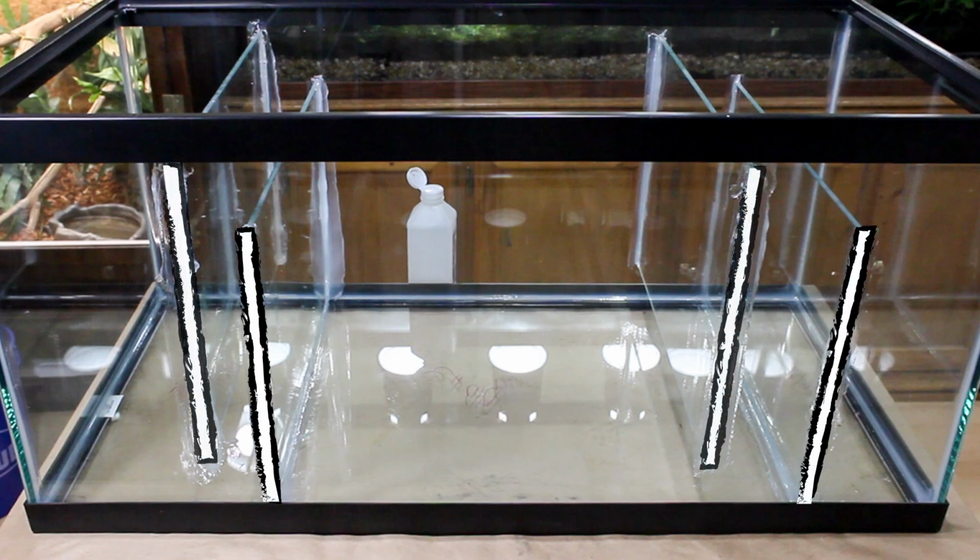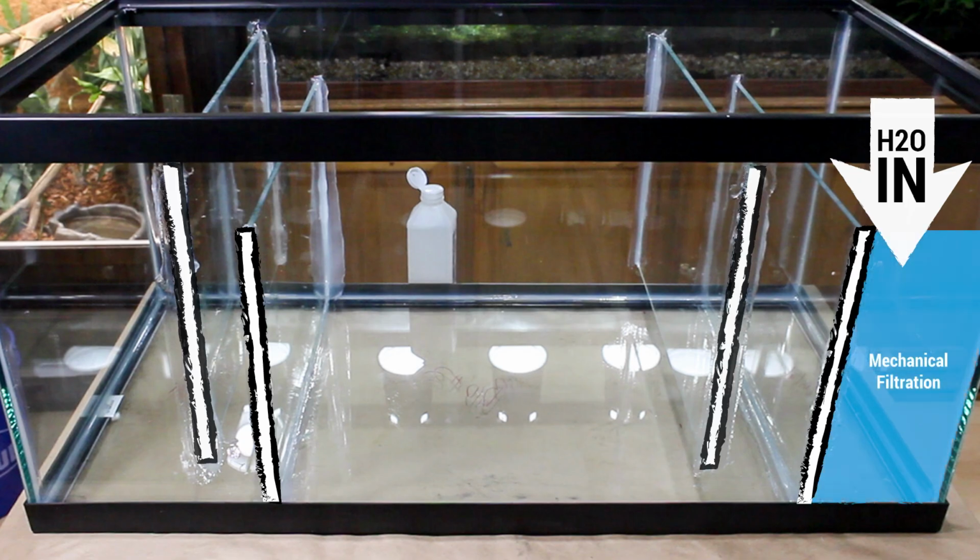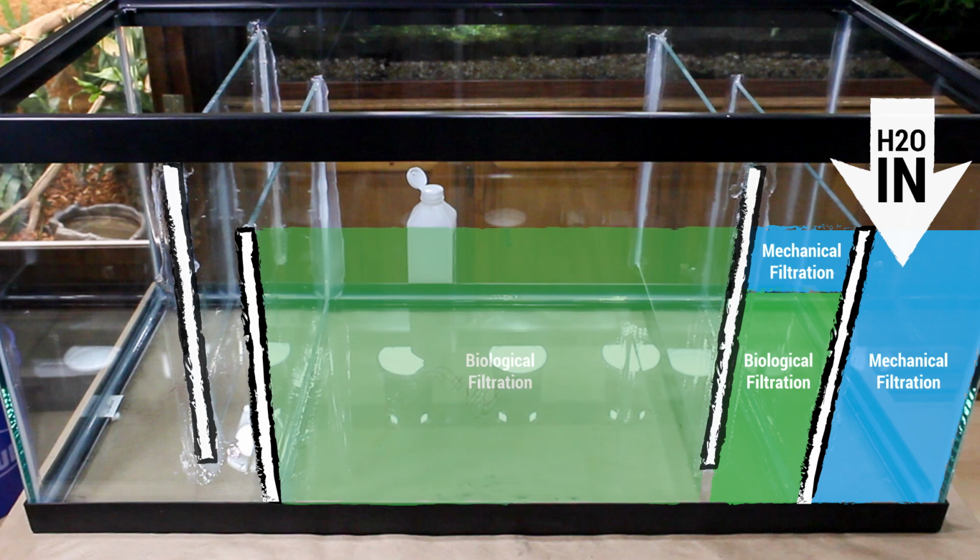In the first compartment where the water enters into the sump will be mechanical filtration. Then in the next compartment over will be more mechanical filtration, followed by a little bit of biological filtration. Then in the largest compartment will be more biological filtration. This area won't always be at max capacity, but it will allow me to store additional media for when it's needed, along with other things.